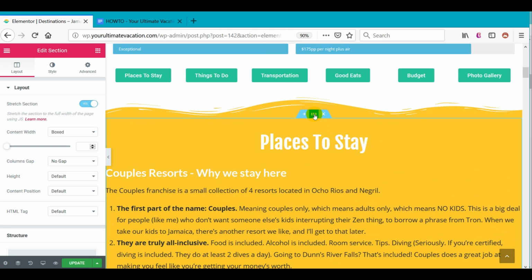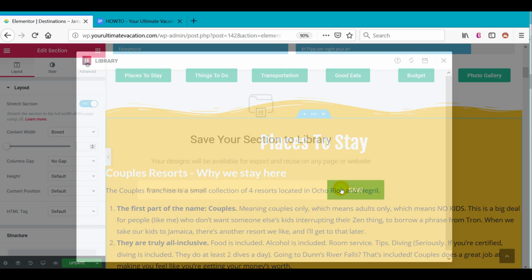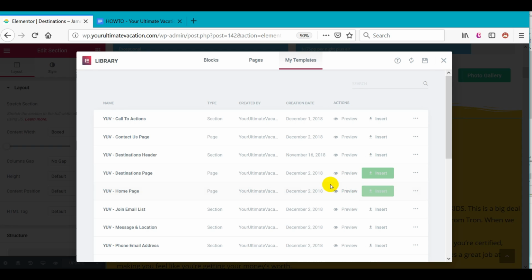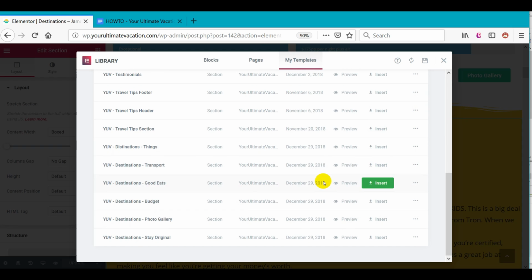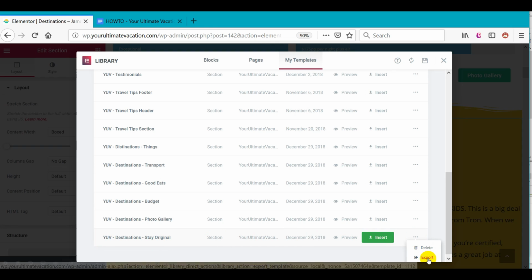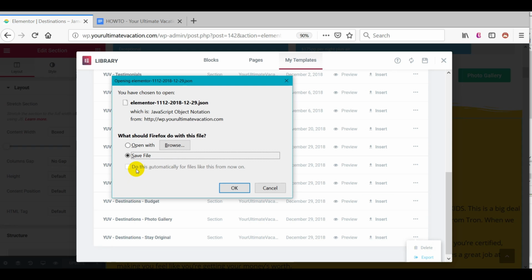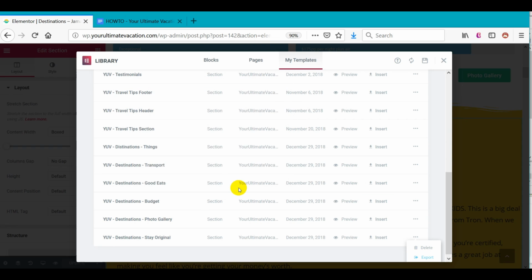So in this section, I'm going to right-click on this, and I want to save this as template. And then I'm going to give it a template name that has the word original on it so I know it came from the original site. Now I'll click on Save to make a copy of that. Now it's listed in our list of templates for this particular site, but I need to use it in the new one we're doing. So I'm going to come over here, this little icon, and I'm going to export it. And it comes up with this box, and I want to save it as a file.